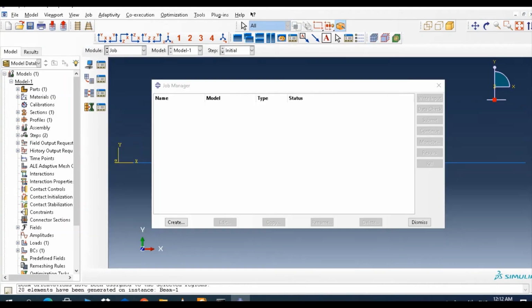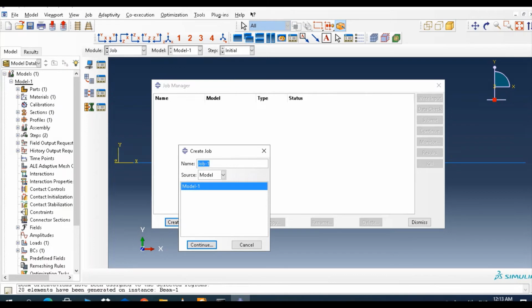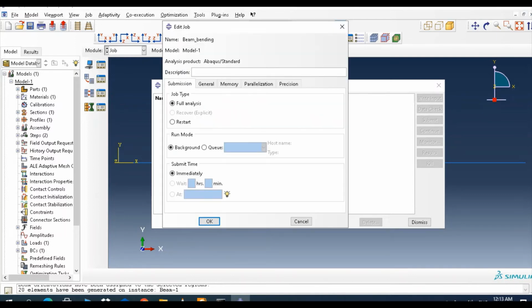Then create a job. You can say beam bending, continue.